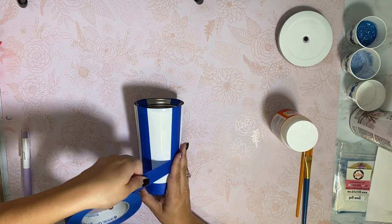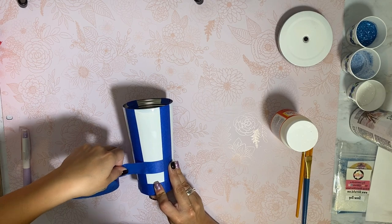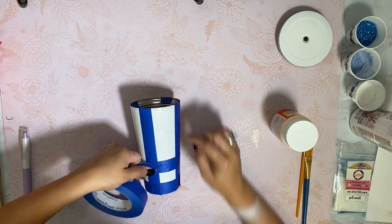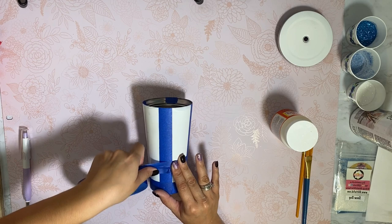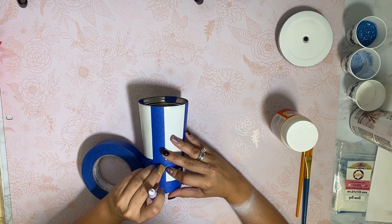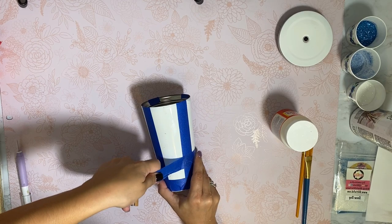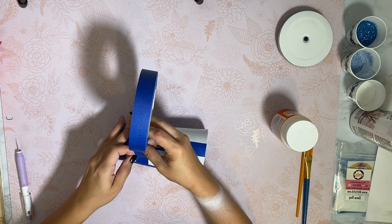Okay, and so you just keep going. The best thing is, if you need to straighten this out a little bit, for example, here, like my bubbles are starting to kind of merge. You want to create the bubble here, over here, not in between, okay? And if this is not laying flat, you cut a slit. You lay this down as best as you can, okay? Don't try to go crazy over this. This cup is tedious as is, so you want to make this as easy as possible for yourself.